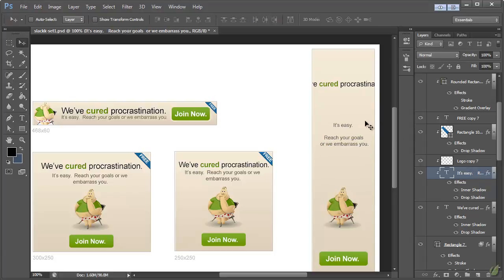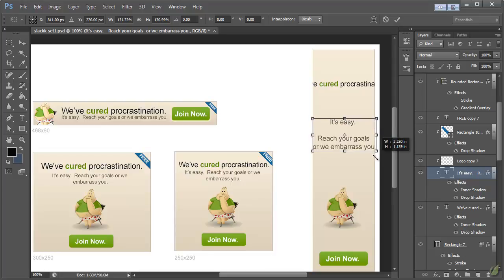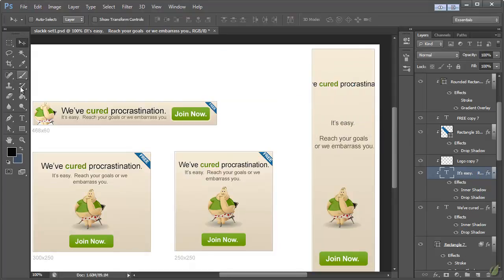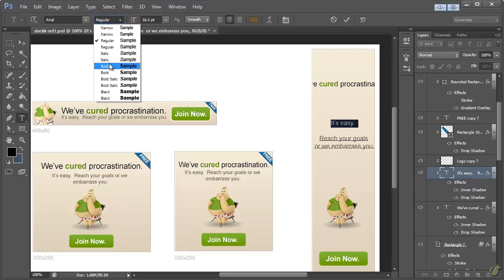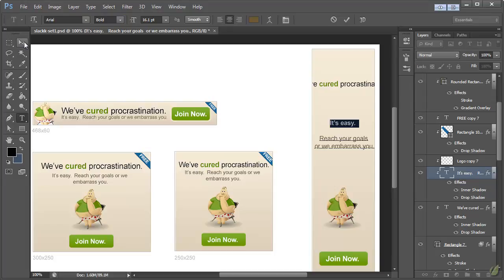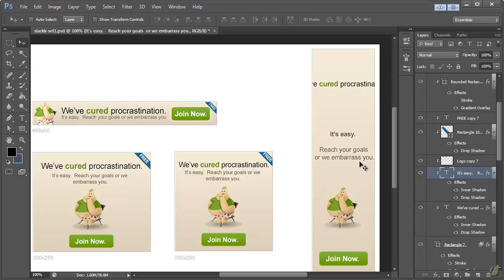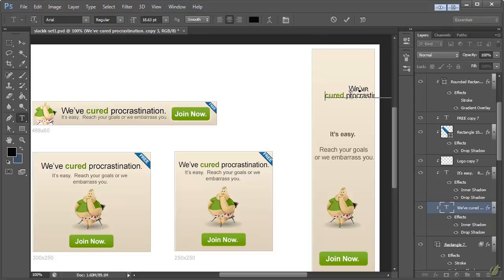Now that text is pretty small, so let's increase it quite a bit. And then take our title. Now we can make this pretty big, so let's go ahead and put each of these on their own line.